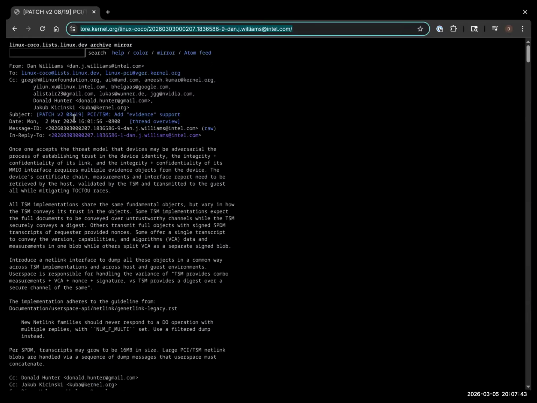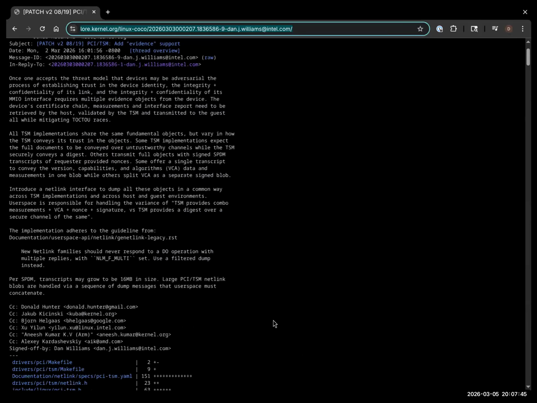It's patch 8. Okay, patch 8. Patch 8 adds a netlink interface for just grabbing everything. You can basically ask it to dump all objects it knows about, and these objects are like the certificate blobs, the measurements, the interface report.